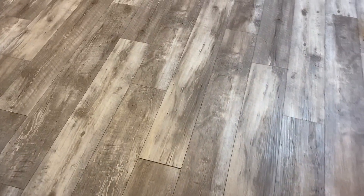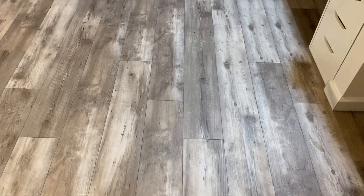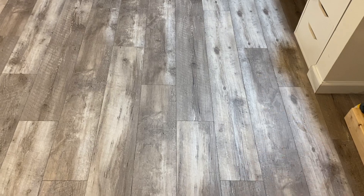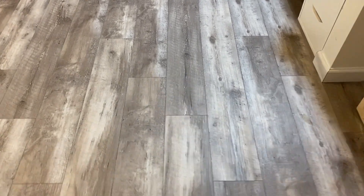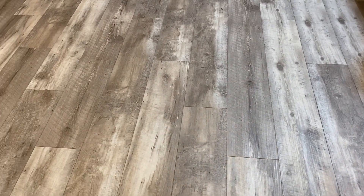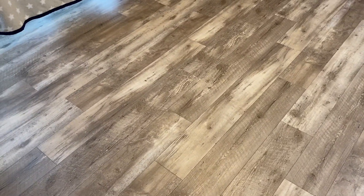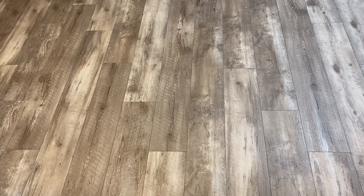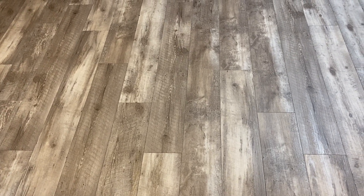Let's move on to another con that is probably hard for you guys to see, but with the right lighting it leaves kind of some streaks. I'm not sure if it's the wheels or something in the brush, but there are streaks that it leaves in the right light. If it's dim in here you won't see them, but over the full day when the sunlight's coming in and it's bright, you definitely see these streaks — so it does leave something like that behind.